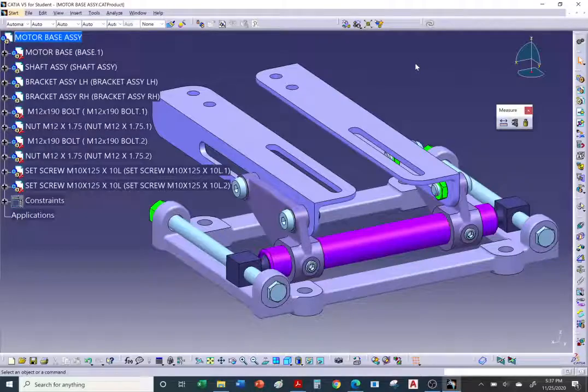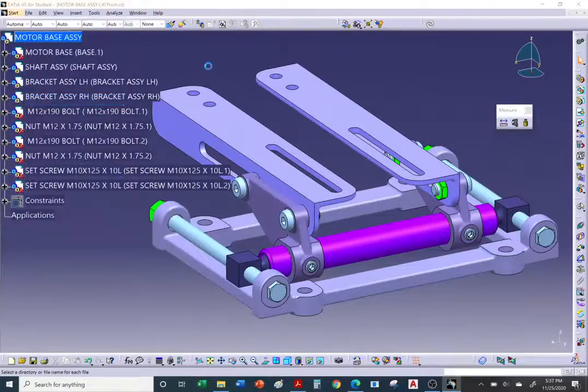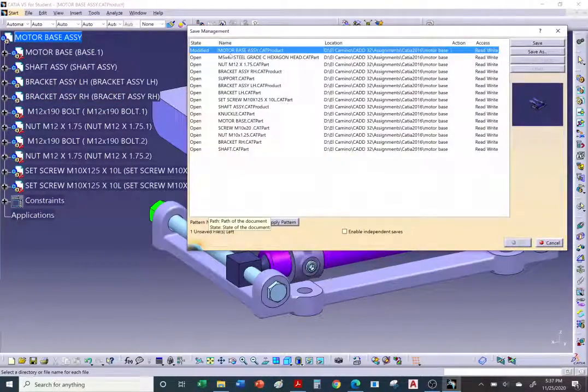Okay, so let's quickly go over save management. We're going to go to File, Save Management. Make sure you go to the top assembly, in this case the motor-based assembly, and you can see the preview here on the right. Currently it's on my flash drive, but let's say I wanted to save a copy on my desktop. So I'm going to go Save As.